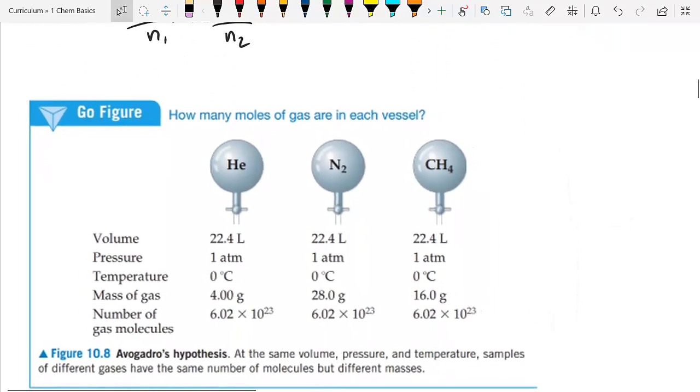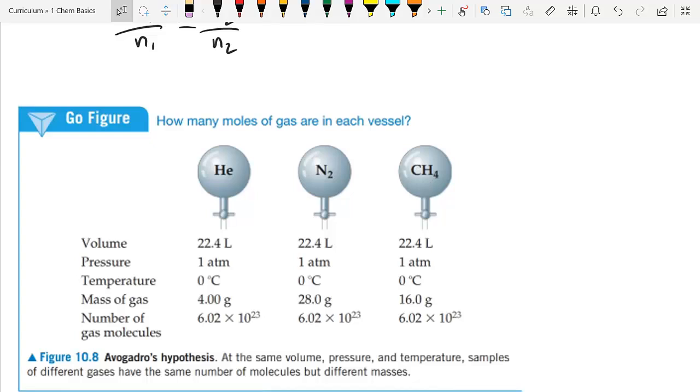So in our figure here, we can represent the Avogadro hypothesis once more. When we look at it, we can see that we have 3 different kinds of gases, and when we consider the amount of the gas and the volume of the gas, there are some consistencies. So our pressure and our temperature are being held constant. They are fixed at 1 atmosphere and 0 Celsius.